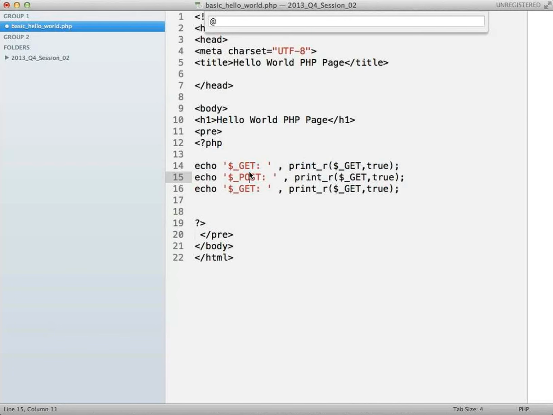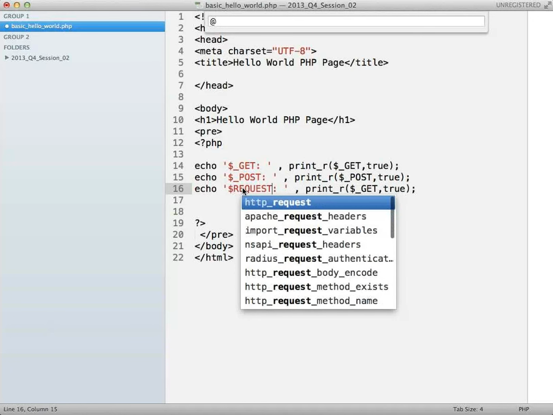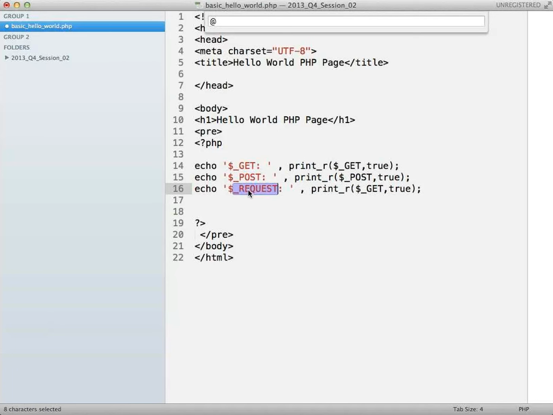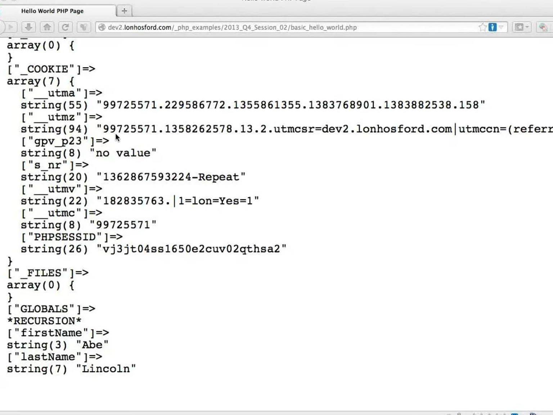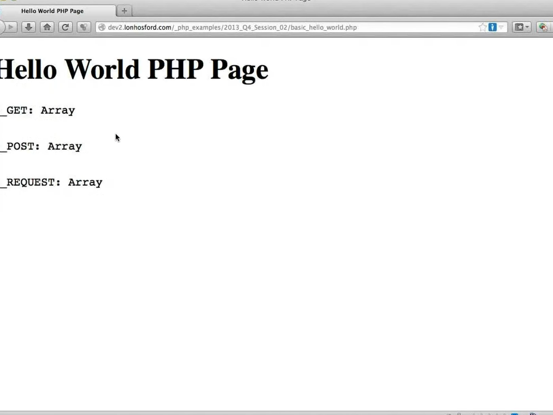These variables have to do with the data coming in over HTTP from a form, from a client's web browser. I'm just cheating again and dumping them to the screen using this convenient print_r function. And there's nothing in them. They're all empty. So we're going to use them now.